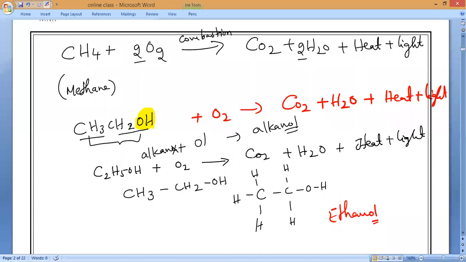So see, two carbons are there, but here only one carbon is there. So first of all, I will balance carbon. Now carbon is balanced. Now just check it. Hydrogens here 6 are there, but here how many? Only 2. Can I balance here with 3? So whatever we do, we have to balance in a smart way. How is hydrogen 6 here? Check it: 5 plus 1, 6. But here only 2. So now I'll balance with 3, so 3 twos are 6. Now oxygens, tell me. 2 twos are 4 and 3, 4 plus 3 is 7. And here how many are there? Only 3 are there. So what will come, guys?